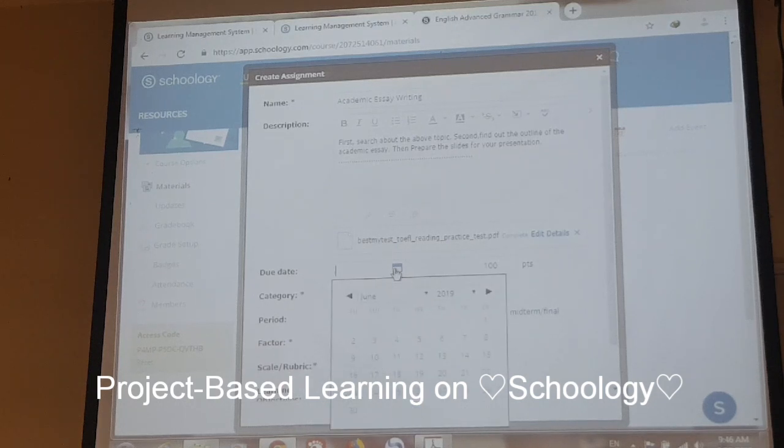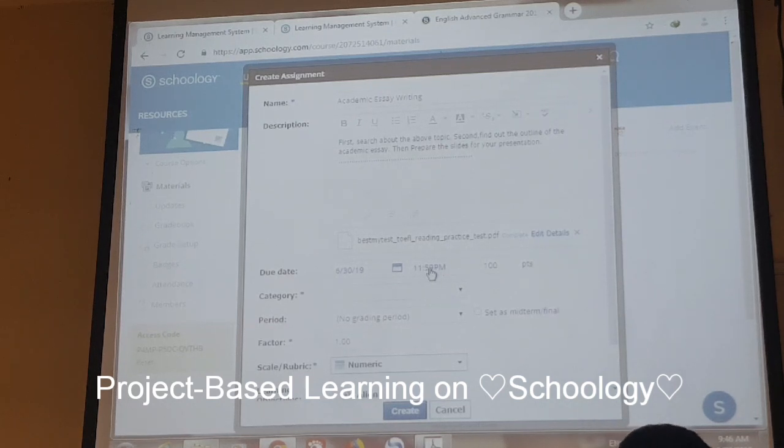Now I successfully get it. So this is the date. For example, today is June 23rd. So I want them to complete it by the end of this month. So I will put June 30th, and the time, whatever time you want to put. So now we can just put 12, and then move to the next one, 00. So 12 p.m., or AM is something you want to choose, and the score according to your own experience. What score do you want to give them? To me, for this assignment, because they have to do a lot, and also they have to do a presentation as well, maybe they're gonna get 50.